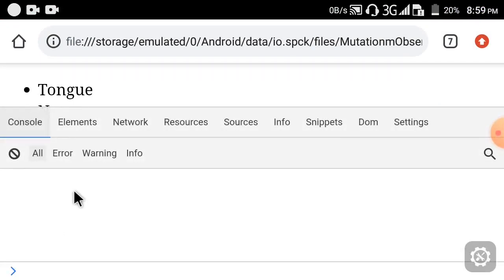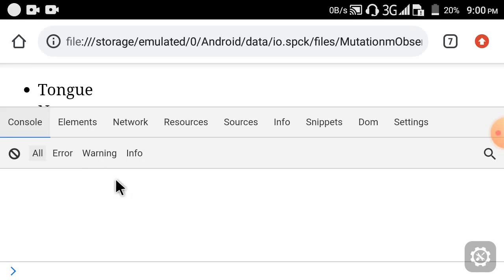We are waiting, still nothing. As you can see, we haven't gotten any change here in the console, and the reason is because we set that subtree to be false. I mean, the subtree is false by default, let me say it that way. We did not set it to be false, but it's false by default. And whenever it is false, it means that the observer is only going to detect the changes made to the node, and it's going to leave all of its descendants like that. So that's how it works.